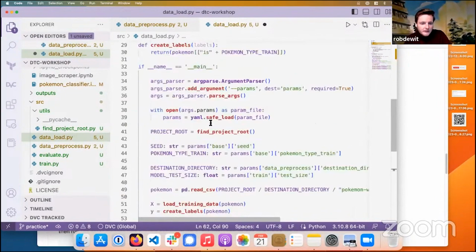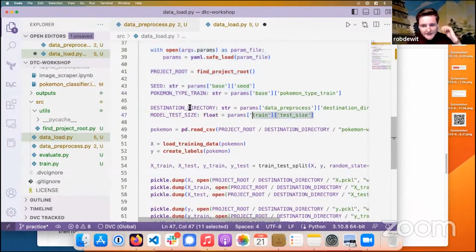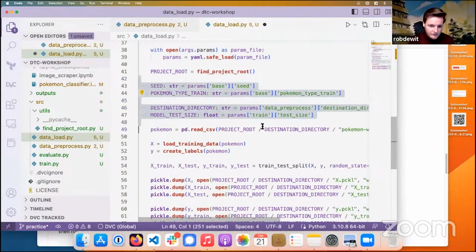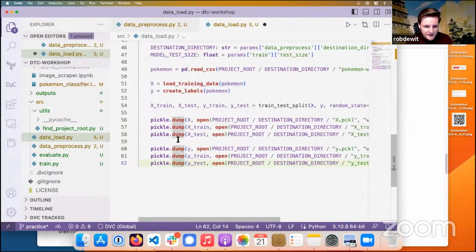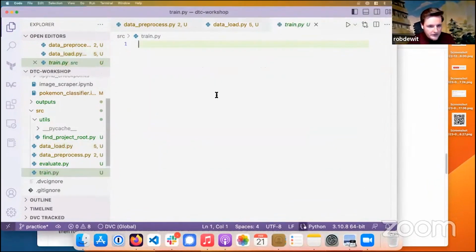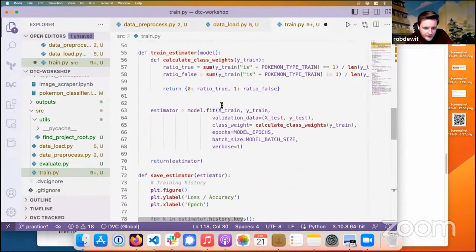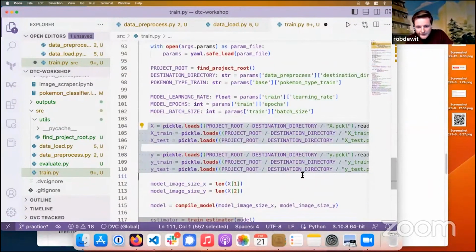And again, we create a main function. We repeat the same boilerplate. We need some other variables here. So these are done here. And also we need some of the outputs that we wrote in the previous stage. Oh, no, sorry, that's only in the next stage. So here we are pickle dumping our outputs. If we then go to train, which I will also copy over, the same stuff is going on here, but now we have pickle loads for our outputs from the previous step.